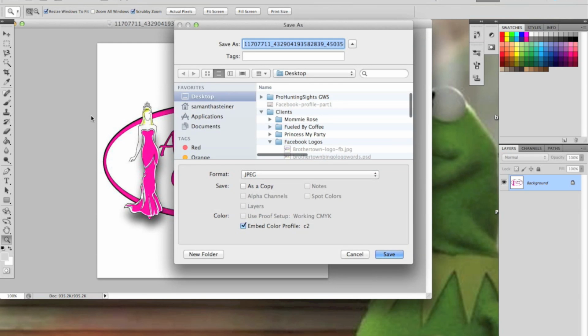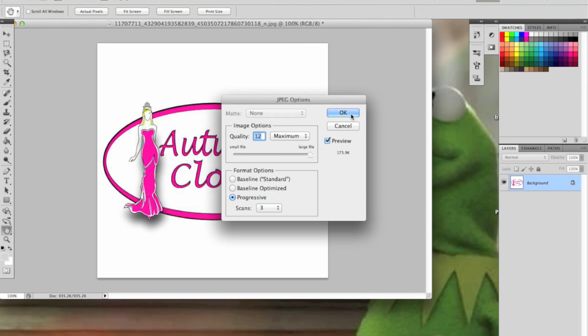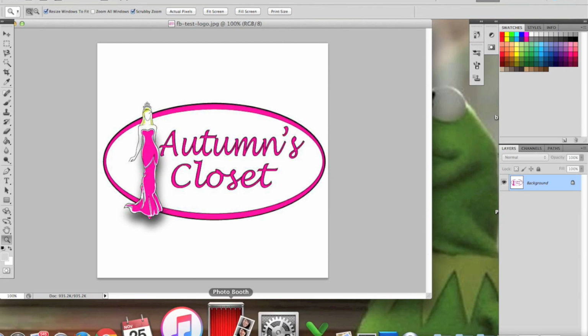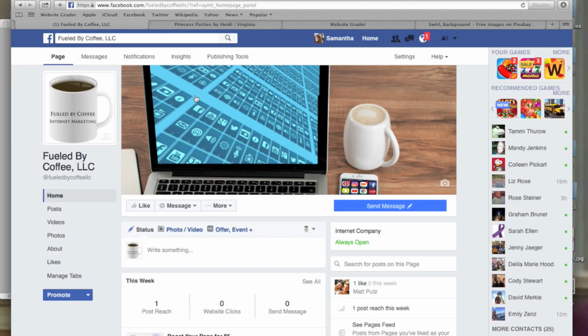One thing to note is Facebook requires it to be over 160 pixels. Otherwise, it's going to distort it because it's a very small area and they're going to be making it a little bit bigger. So always make sure it's above 160. And if yours is a little bit below, this is where you can use that image size section to increase it. So you go to your Facebook page.